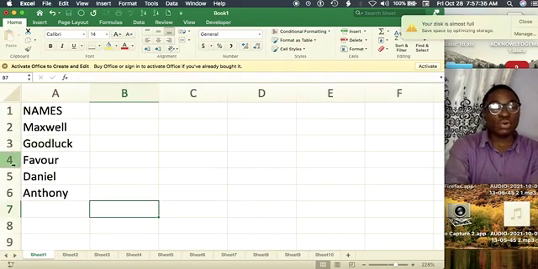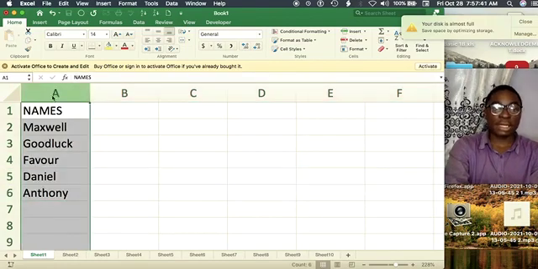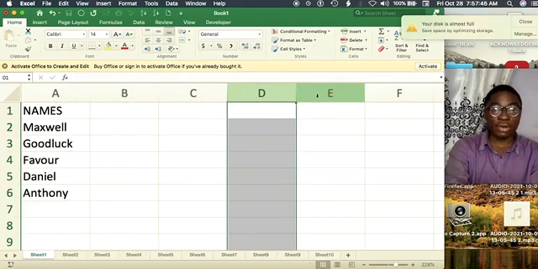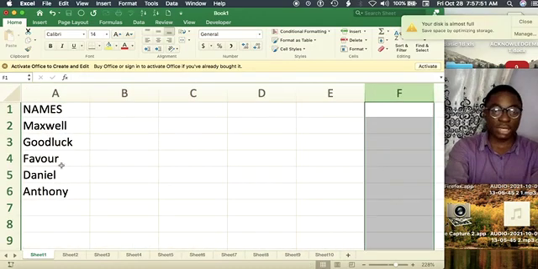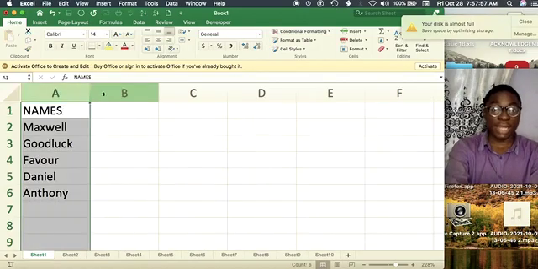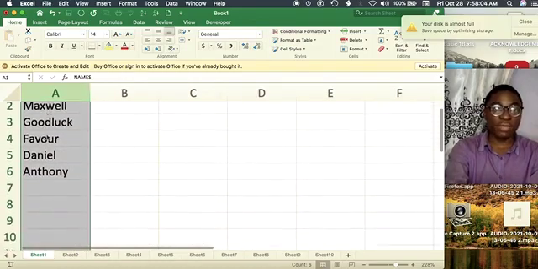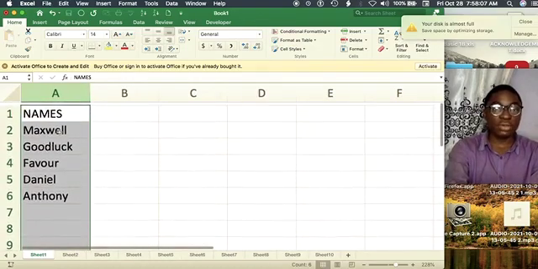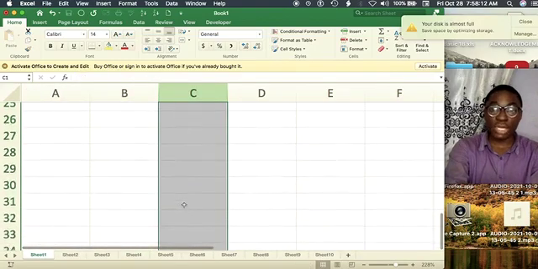Now these rows are numbered while the columns are lettered. So these columns you can see them: column A, column B, column C, column D, column E, column F, and so on and so forth. These columns run from up to down. They are actually vertical arrays of data. So they are vertical lines of data. This column A, for example, runs from up to down. You can see the data here is in one vertical region. So when I go to column B, I have it in the second vertical region. Column C is in its own unique vertical region.